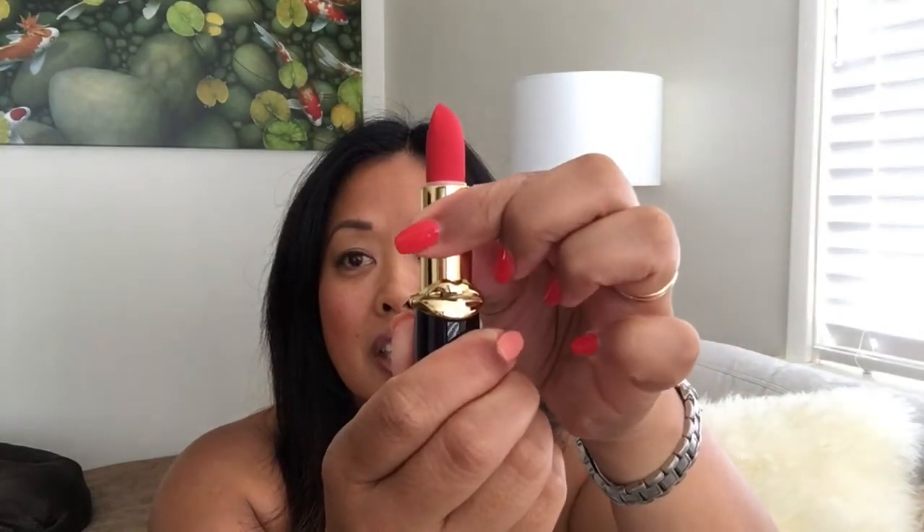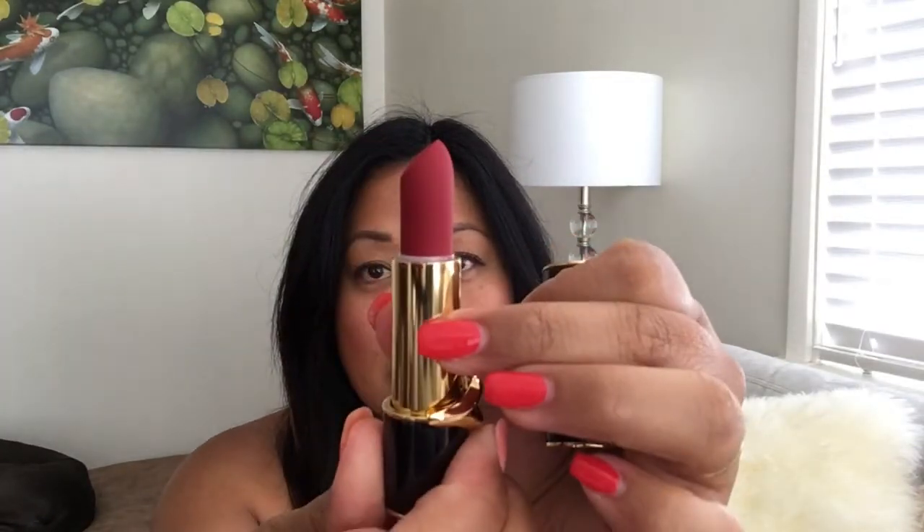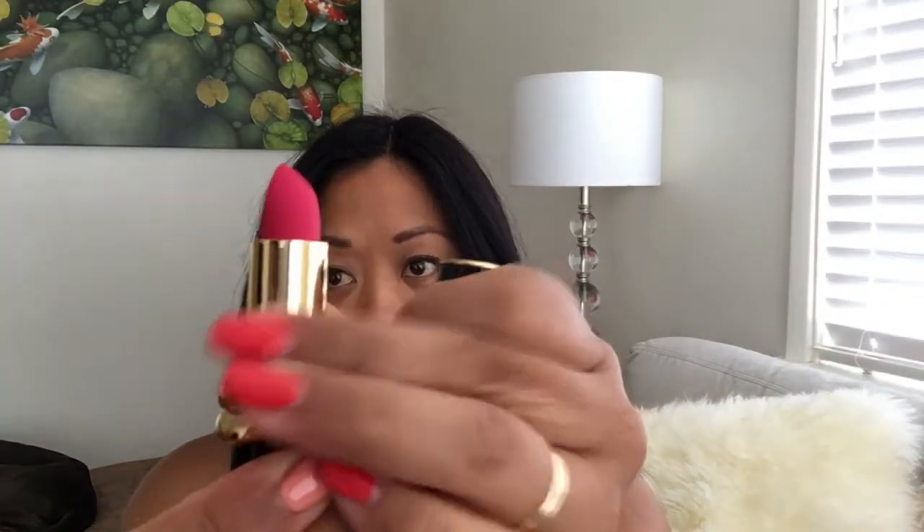This one is Obsessed with an exclamation point. So when Nikki Tutorials talked about it, she said you can twist it up and the lipstick stays in front. It looks like an orangey red — very velvety. This one is Elson — it's like a brick red. Oh, the names are right here, I didn't even notice that. And this one is Full Panic, and that looks like a pink red.